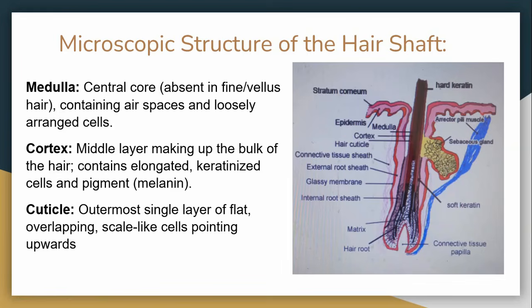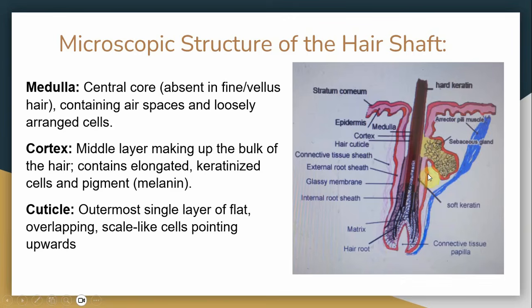Let's see some things right here. This is the shaft, and the part that is inside the skin is the root. The prominent or bulb-like part is known as the hair bulb, and the hair papilla is the surrounding connective tissue from where the growing hair receives its nutrition. And what are the parts we were talking about? Outermost is the hair cuticle, the flat layer of keratinized cells. Then the middle layer is the cortex, having the main bulk of the hair, the keratinized cells and the pigment that is responsible for the color of the hair. And innermost is the medulla, having some air spaces and loosely arranged cells, right?